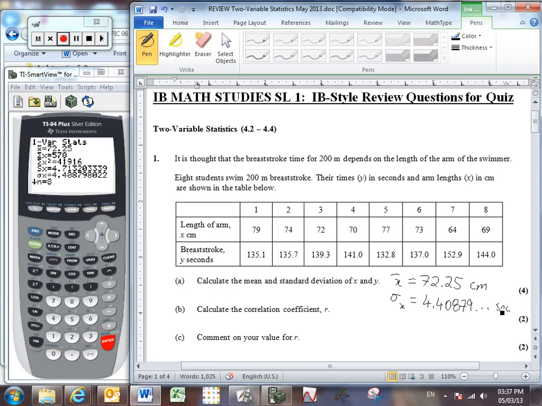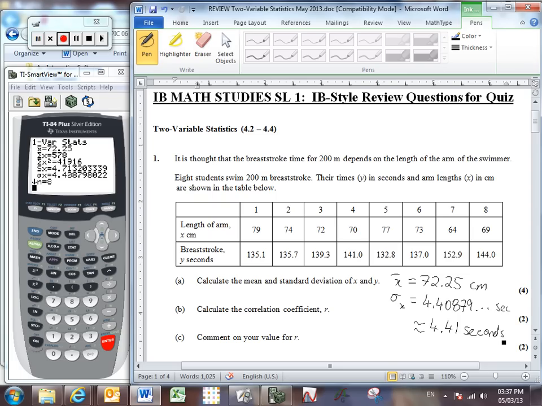That guarantees me full marks, actually, because IB no longer requires it to be exactly 3 sig fig. They just want at least 2 sig fig. I'm now going to round it to 4.41 because I think rounding to 3 significant figures is good practice. But it doesn't matter if you leave too many decimal places in your answer.